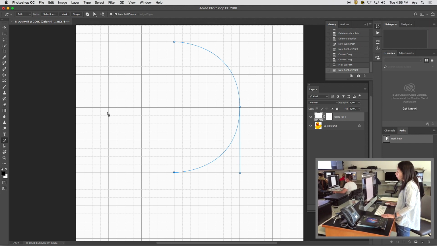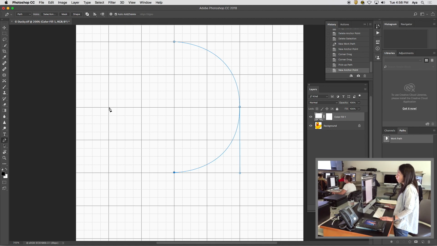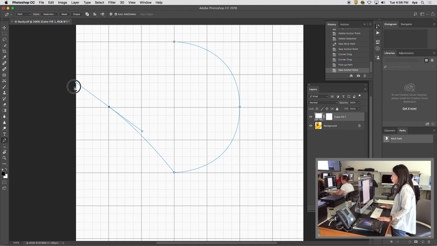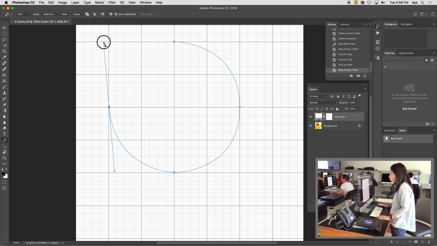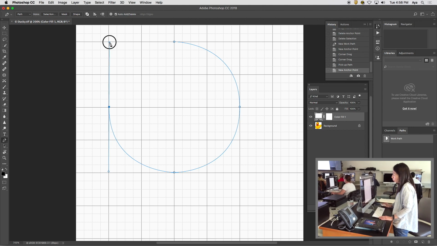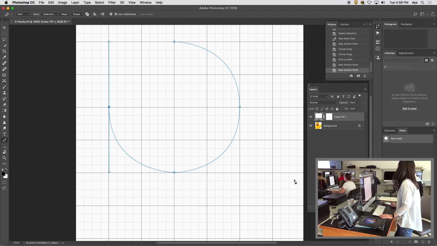So I'm going to go to this crossover area and click and drag. You might have to just kind of twist it to make sure that the handle, you can get the hang of how you can make the cleaner edge.